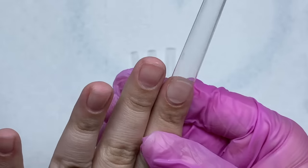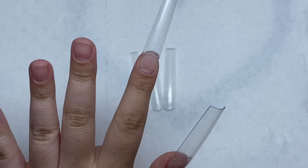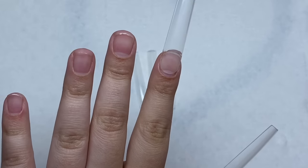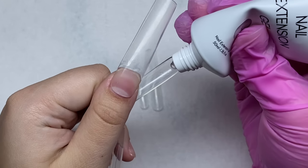Okay, so I got the nail on there and I just quickly cured it a little bit with the flashlight. And so far I feel like this isn't so bad, but we definitely gotta see how much work it's gonna be to fix up the cuticle part. So I'm just gonna cure this fully in the nail lamp. All right, I'm just going to repeat that same thing for the rest of the nails.